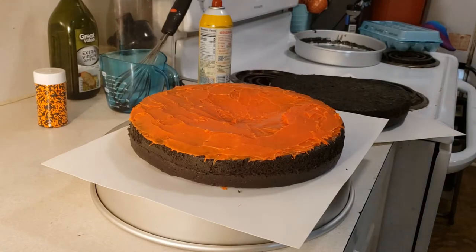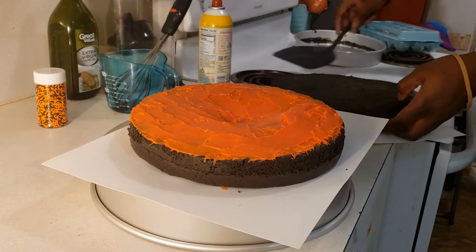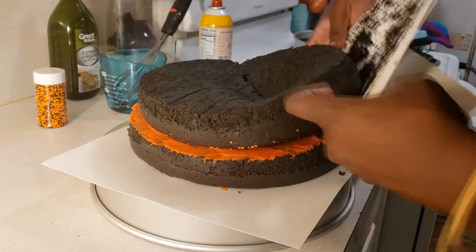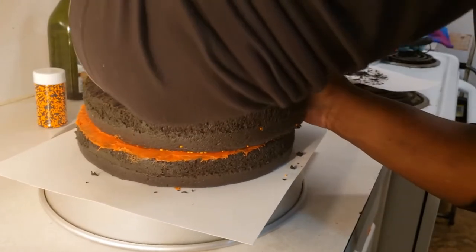If you ask me, this is the scariest part of 2020. I'm not gonna lie to you. I hate flipping cakes. I hate it. But that's why I gotta do it, because I hate it. Oh, it's already sticking to the other side. No, sir. No, no sir. No, no, no, no, no. No, sir.